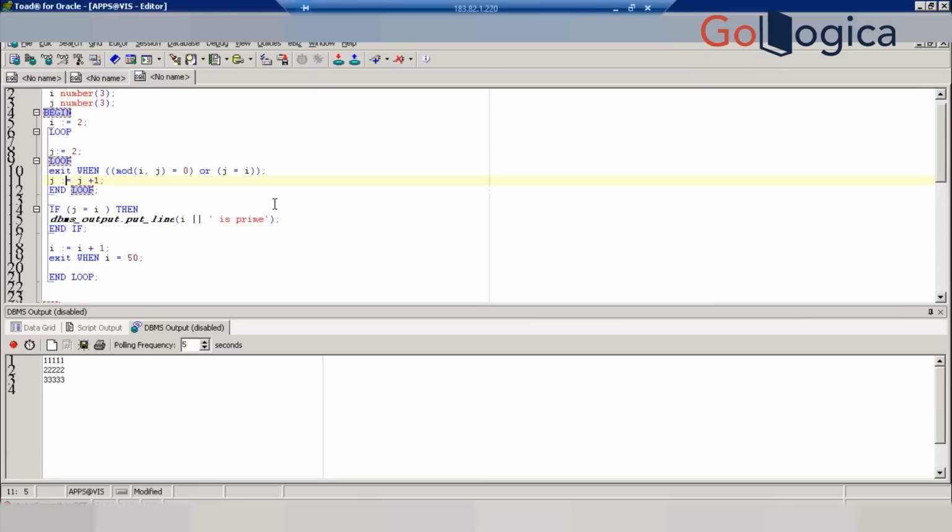Until where will it go? Until the condition is true. When is it going to be true? J value is 13 and I value is 13. The condition is true. True. And after that, what will happen? We move into the if condition, sir. 14th line. Yes, sir. 18. Okay. 13 equal to 13, then we'll print the output. 13 is a prime.